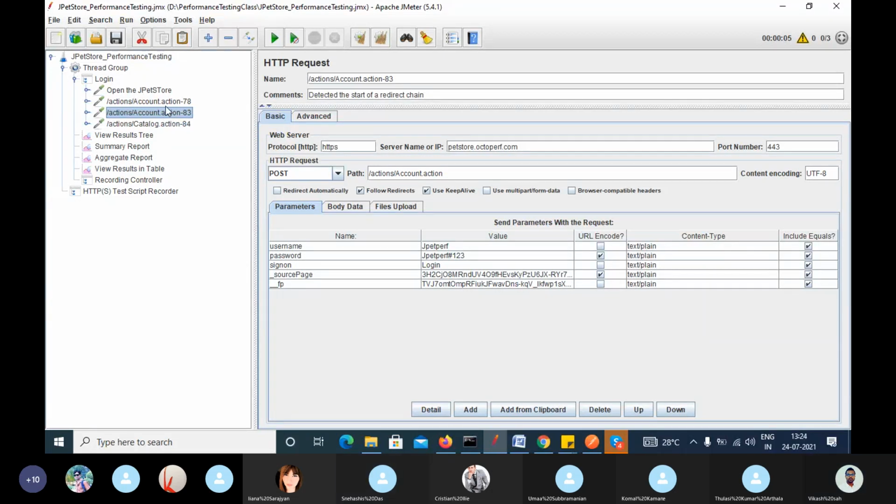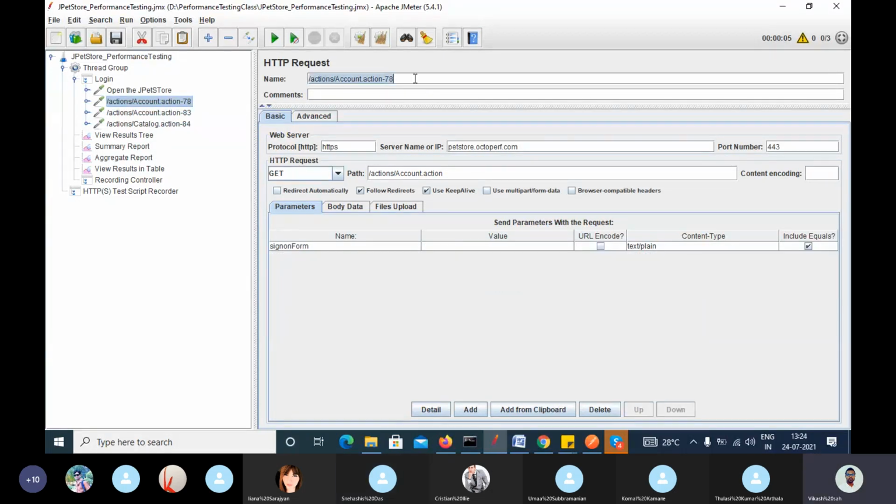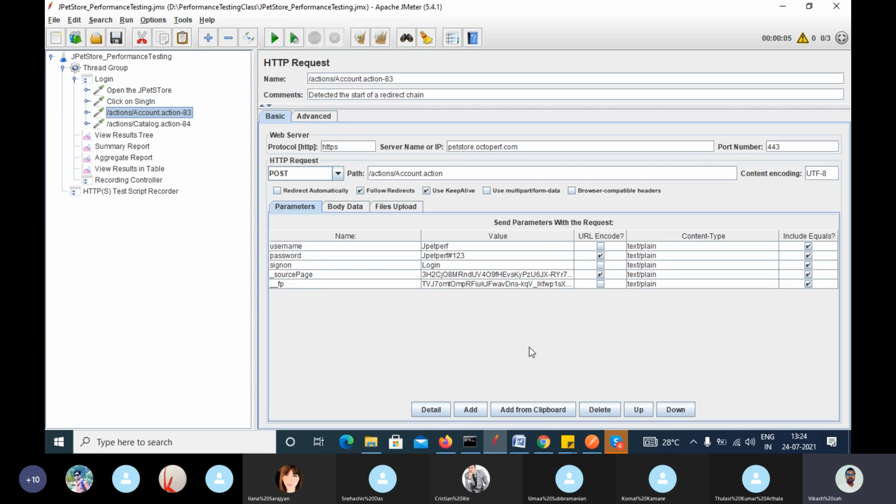So what will I do? This second request, what is it doing? Login, click on sign in. This second call is clicking on the sign in link. Now the third call, what was it doing?